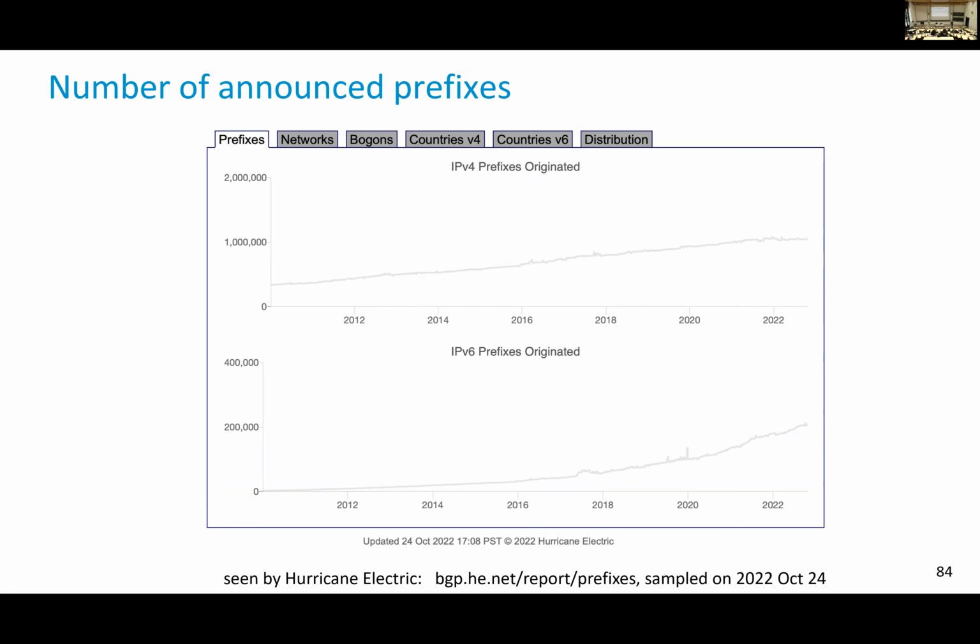IPv4 is not expanding anymore, so we can expect that this will not increase. And we can hope that in a few years we can get rid of IPv4, in which case we have only this. In the meantime, we don't. So a backbone internet router has in its routing table all those over 1 million prefixes, right? That's the complexity of BGP and of IP packet forwarding. In real time, you need to look up and do a choice between 1 million possible destinations.